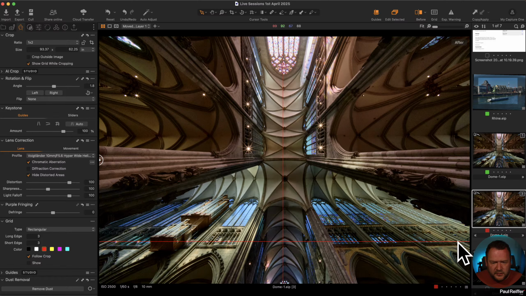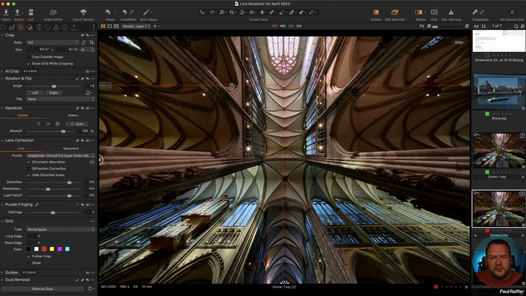So let's look at here. Look at this line here and look at this line here. Even though in the middle we're pretty much level, when we get up to the outside, we've got this twist going on, and it's just a perspective twist. It's probably the camera looking up. Maybe one corner was pushed slightly up towards the other, or the rest of the building, versus the others.